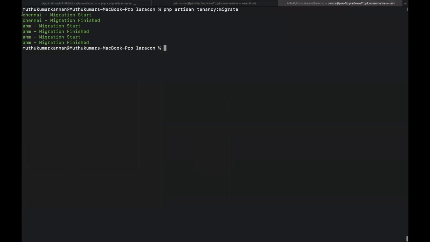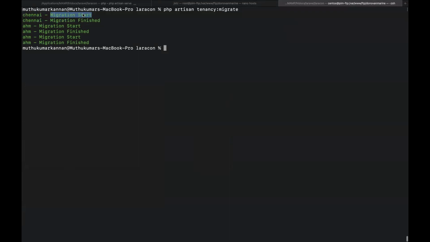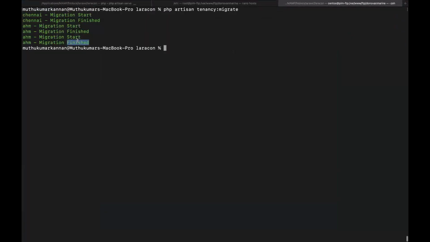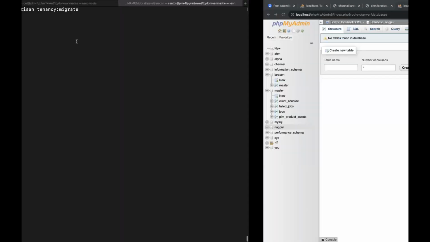Here you can see it goes through the databases one by one. First it configures the Chennai database, then it starts the migration. I put an info message here: it started the migration for the Chennai database, then it runs the migration, then it finishes. Similarly, it will migrate everything.